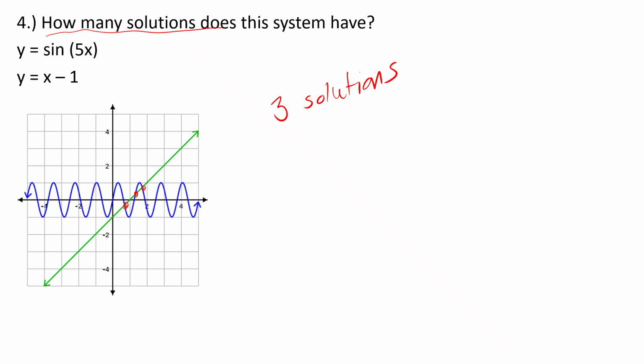Common mistakes that I see students make with that is that they tend to look at X and Y intercepts and not just the points where the 2 functions or equations graphs intersect. So that's the answer to that one, is just 3. How many solutions? 3. What they are, weren't asked for that.